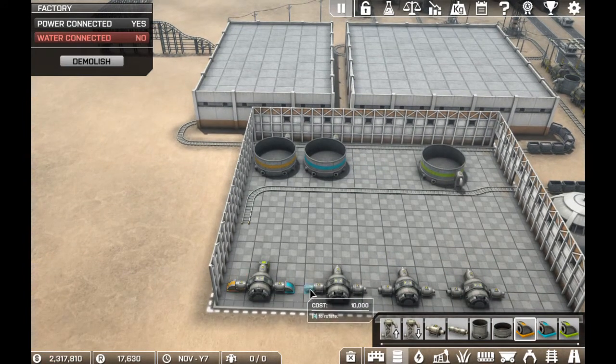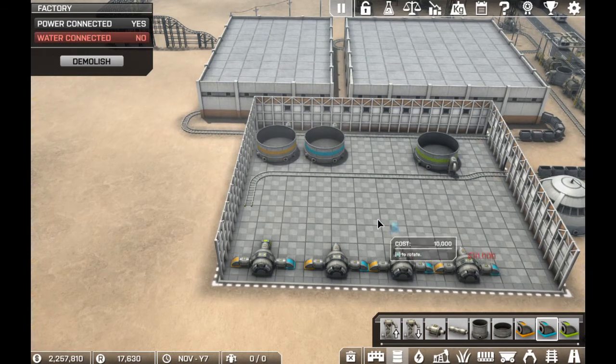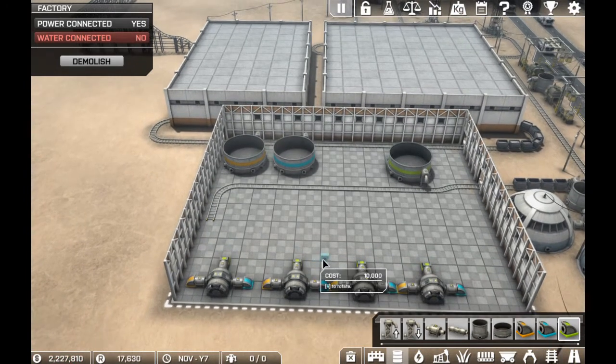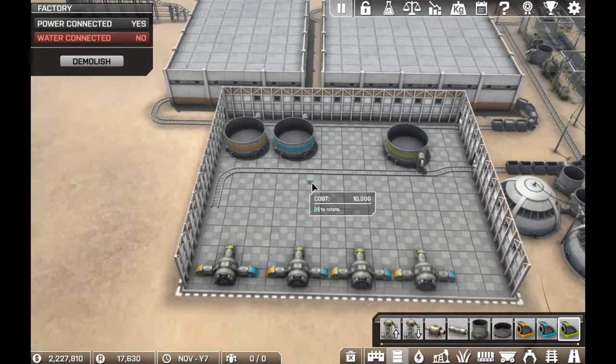Okay, I'll put all the color ones in. We'll watch the magic work. And this has definite implications to our other factories. Not only can we design them pretty much any way we want now, with our inputs and outputs going wherever we want them to, and I'll show you a pretty cool design with how to almost instantly pick stuff up out of a refiner, which will speed up the process of getting your refined material to your pickup vat. We're getting ahead of myself. We'll get to that later in the video.